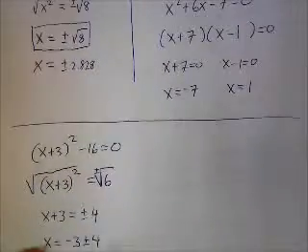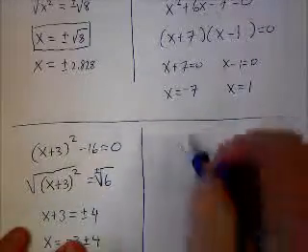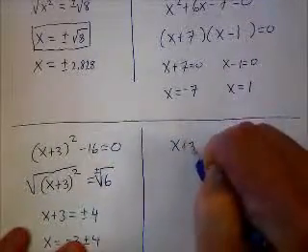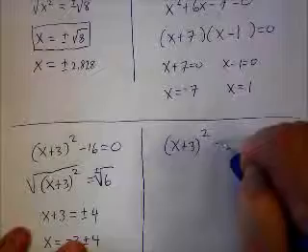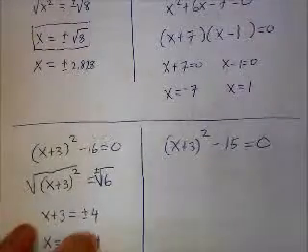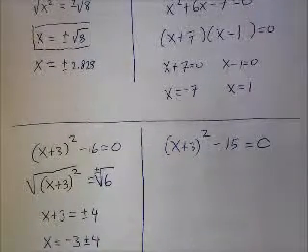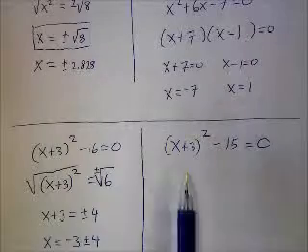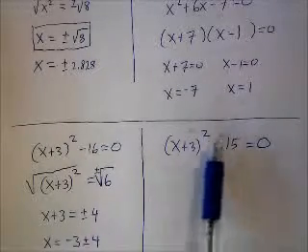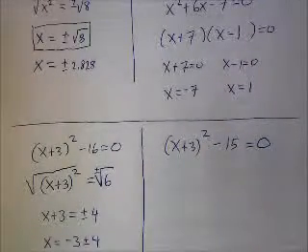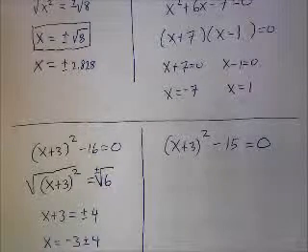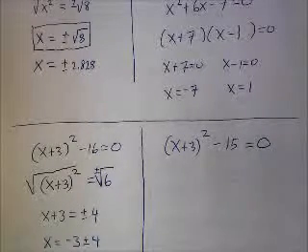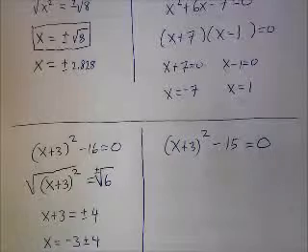And again, I could change the problem very slightly. I could write x plus 3 squared minus 15 equals 0. And you could try it. You could FOIL this out, combine your like terms, and then you would be stuck. You would find that that does not factor. It simply doesn't, no matter how hard you try.